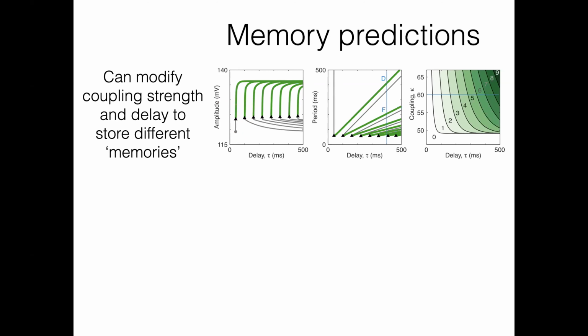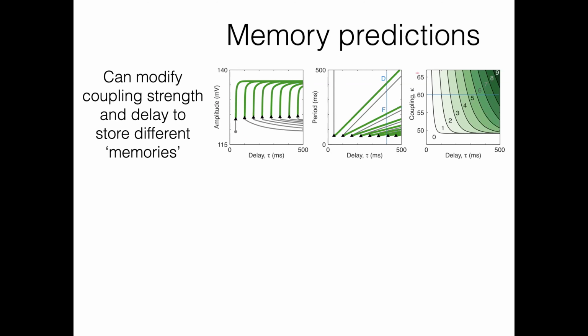Moreover, we can see that very little information is conveyed in the amplitude of this spiking behavior, which is precisely what we expect in neurons. Typically, the firing of a cell is an all or nothing kind of event, but a lot of information is encoded in the period. So we can see here that each of these different patterns has periods that are very well separated from other patterns.